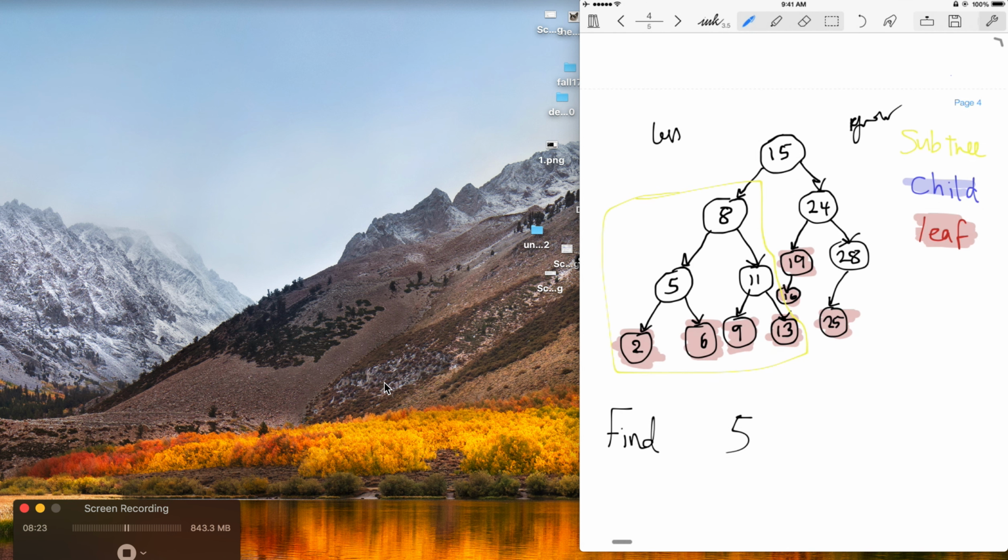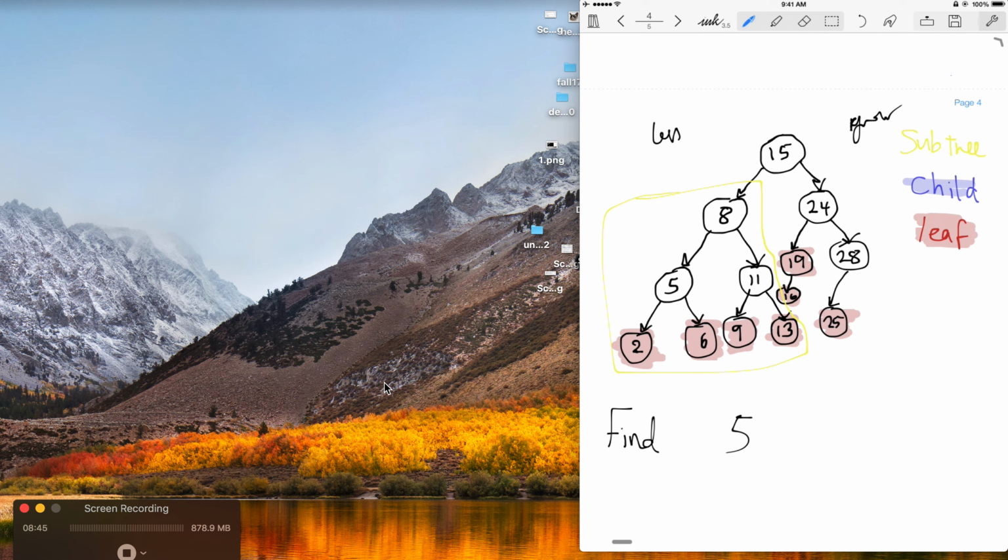Again, now 8 is considered my root. I'm completely forgetting about this, and actually that's what makes it faster. What makes this faster than normal arrays is that you've eliminated literally half, or not exactly half, it's log or something, but you're eliminating an entire part where you know your thing isn't going to be found. So you're really saving time.